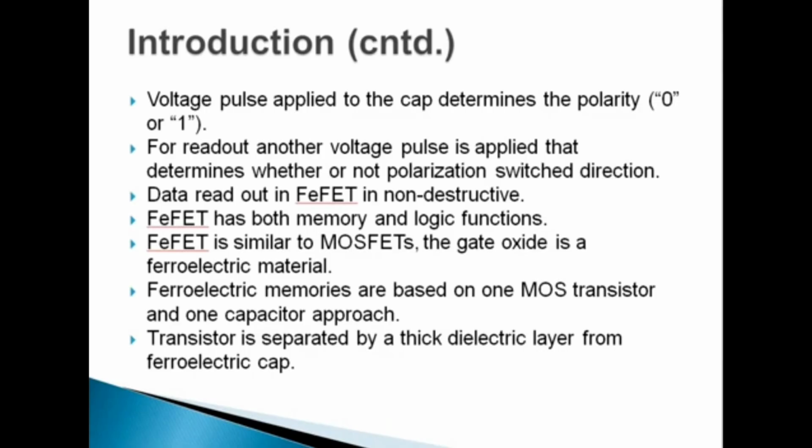For readout, another voltage pulse is applied that determines whether or not the polarization switches direction. Data readout in a ferroelectric field effect transistor is non-destructive. A ferroelectric field effect transistor has both memory and logic function. It is similar to a MOSFET. The gate oxide is a ferroelectric material in the case of a ferroelectric field effect transistor.